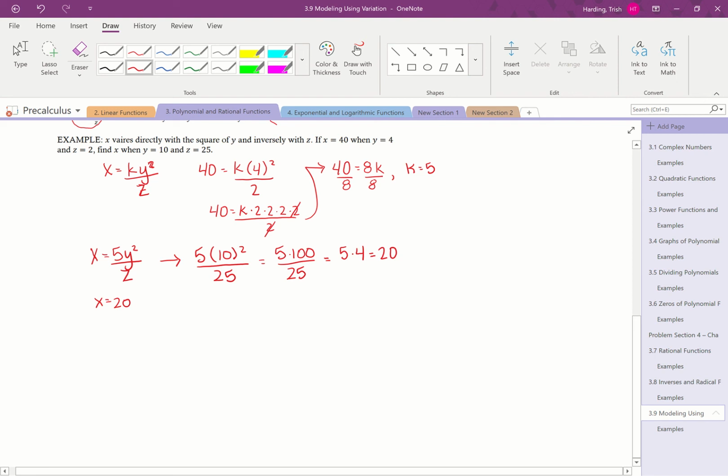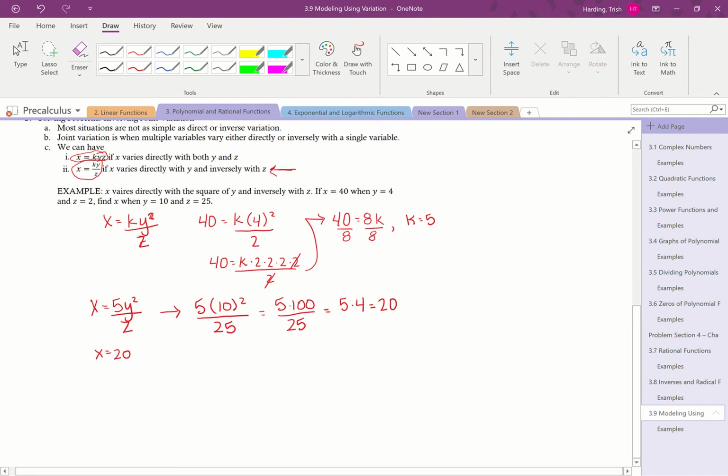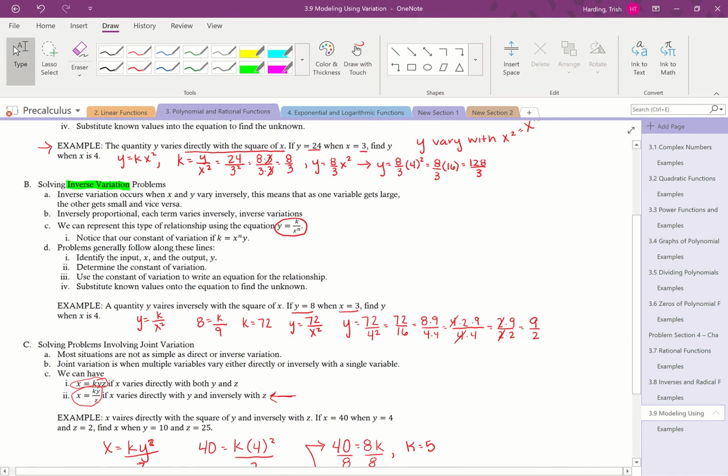And this essentially is it for modeling using variations. These questions are relatively simple. You will probably have to think about some if you really start stacking up the joint variations. But for the most part, this is it. We do have some things we'll go over, but it shouldn't deviate too much from this.